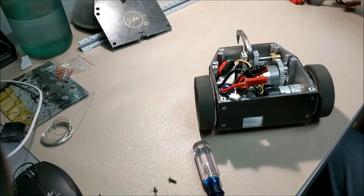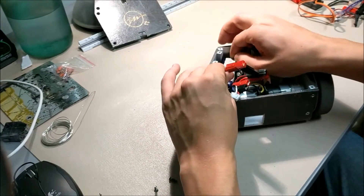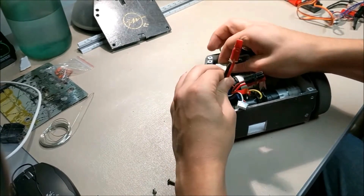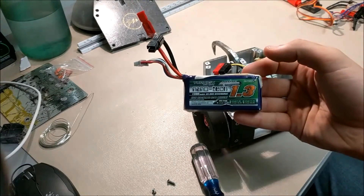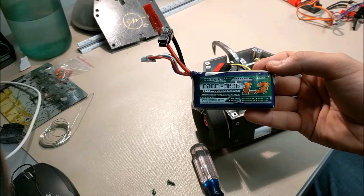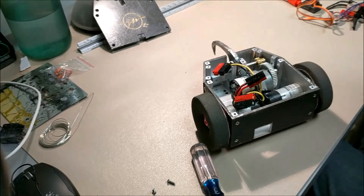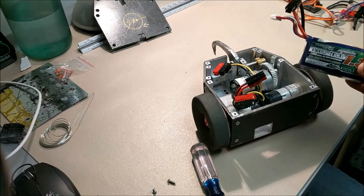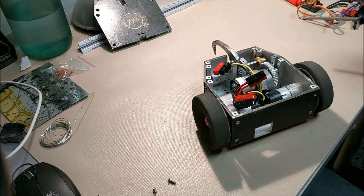That seems to be doing very well. Right now I have absolute overkill on the battery — it fits quite snugly in here, I'm just going to squeeze it out. This is overkill for testing — way, way more capacity and amperage than is needed for this robot, but good for testing. I have some smaller batteries I'll be trying out. But right now with the battery and all the electronics in, it's sitting at 44 ounces, so a little under the three pound weight limit for Beetleweight.